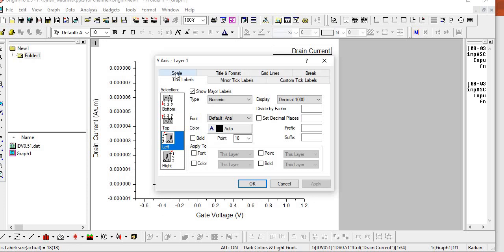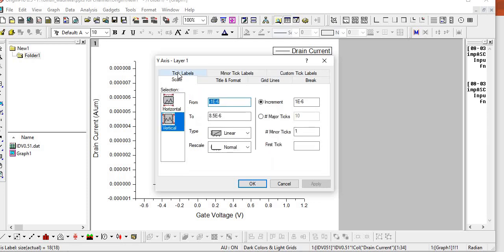We will first change the scale. Now go to the scale. You can see there is a linear option here. From this to this, they are plotting the graph, but I want to change it to log. So I will select log instead of linear. It will easily change the range, from e raised to power 18 to e raised to power minus 6. So this is the range in which the plot is being plotted. You can also change the increment. Here I am typing 2.